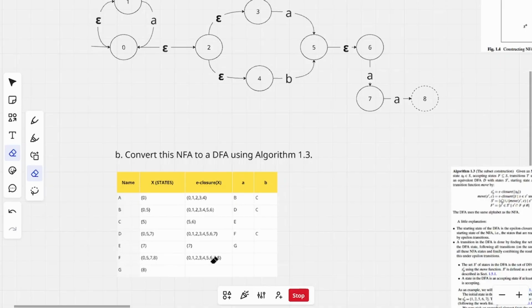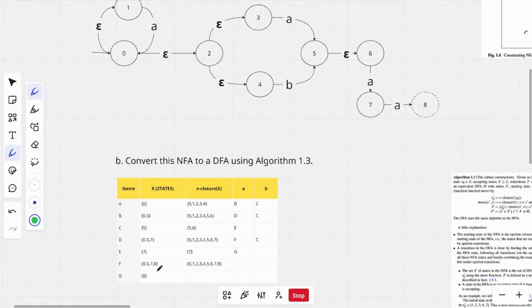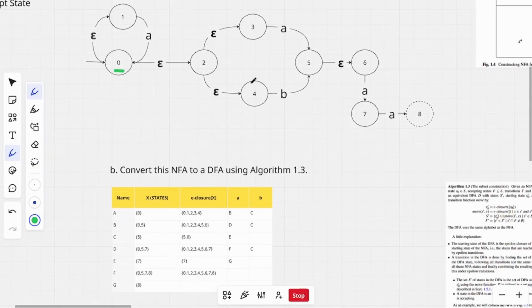So from here, where can we transition to with A? And where that will take us will be, let's see, 0, 1, 2, 3, 4, 5. So with the transition of A, 1 will take us to 0 here, 3 to 5 here, 6 to 7 here, and 7 to 8 here.